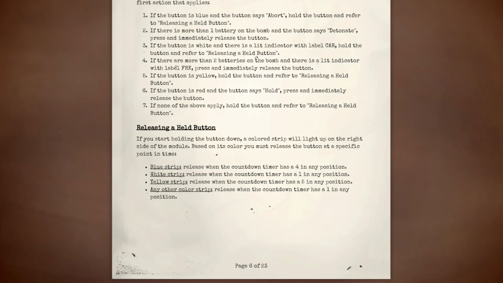Is the button red and it says hold? No, it says press and it's red. Just hold the button then. Tell me what color. Yellow. Five.